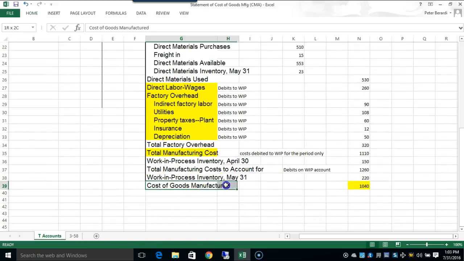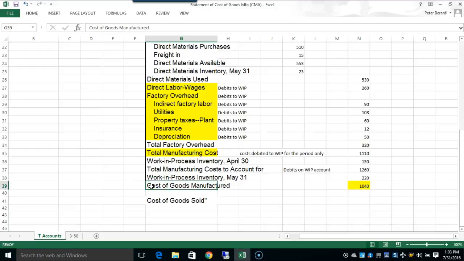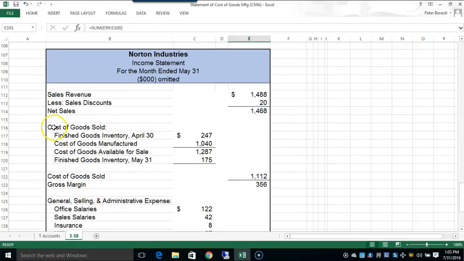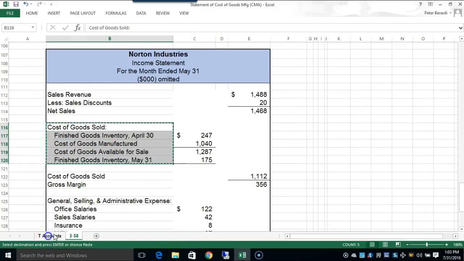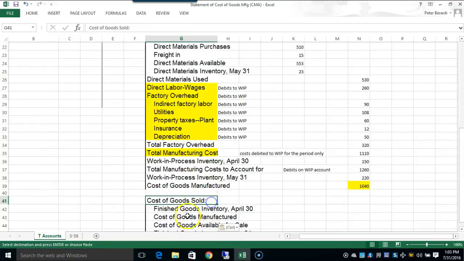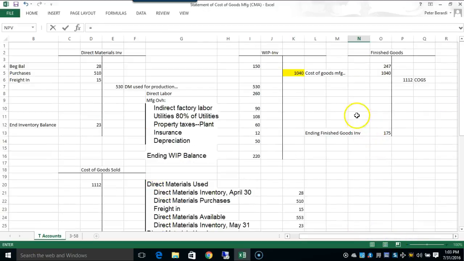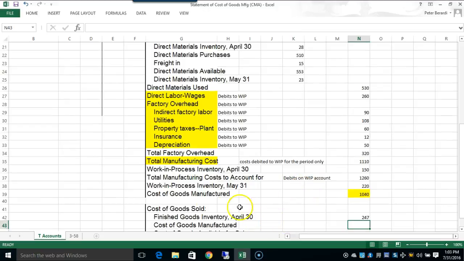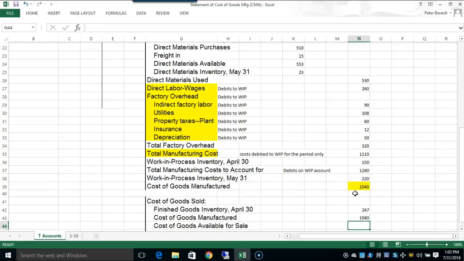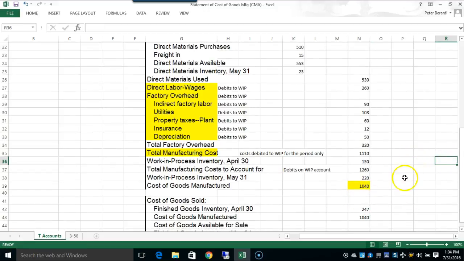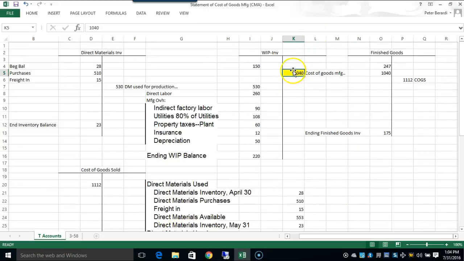Going towards the income statement, you're going to start out with cost of goods manufactured. This is the cost of goods sold section of the income statement. Finished goods inventory beginning is right in your T account. Cost of goods manufactured is right from your statement. And if you ever got one of those trick questions on a problem or an exam where you didn't have this information available, but you had it in a T account like that, you would know that the credit to the WIP is your cost of goods manufactured, because that's your debit to your finished goods.